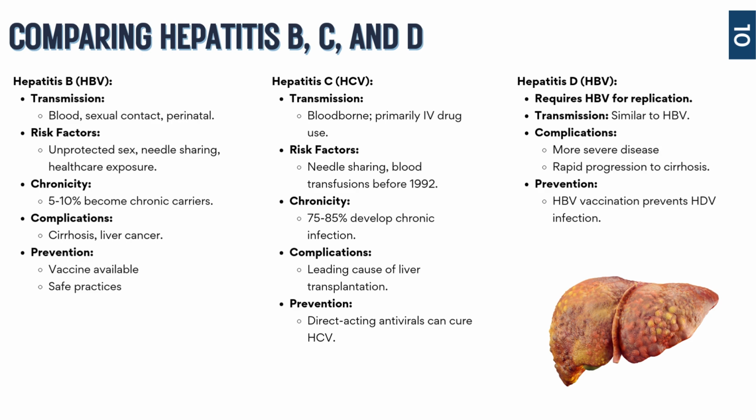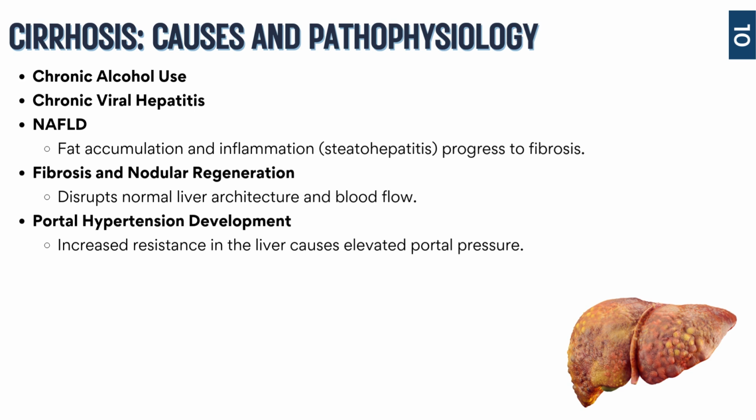Hepatitis D requires you to already have Hep B in your system for replication and for it to lead to a more severe disease. So preventing hepatitis D hinges on vaccination against Hep B, if that makes sense, okay? Because you need the Hep B to make Hep D bad. So if you can prevent Hep B, then Hep D won't hurt you per se. It won't turn into a chronic condition, okay?